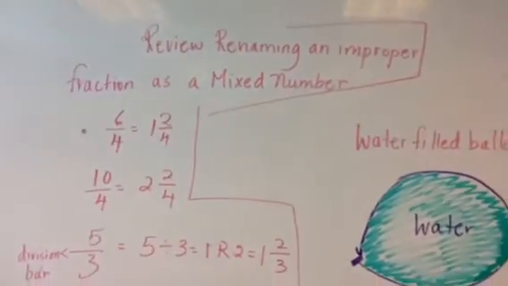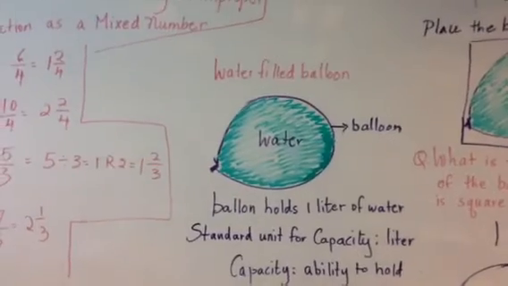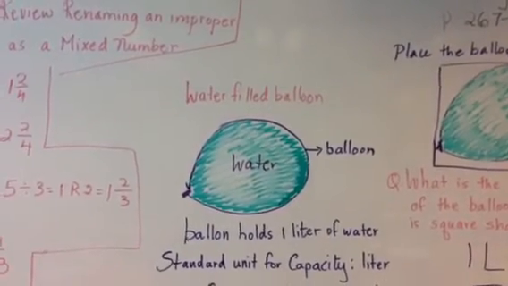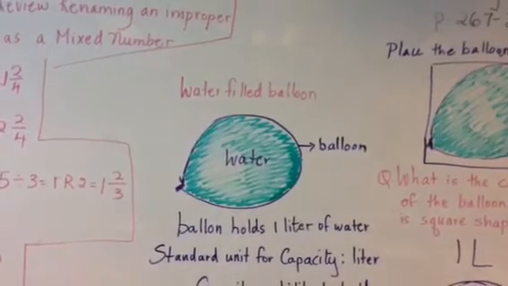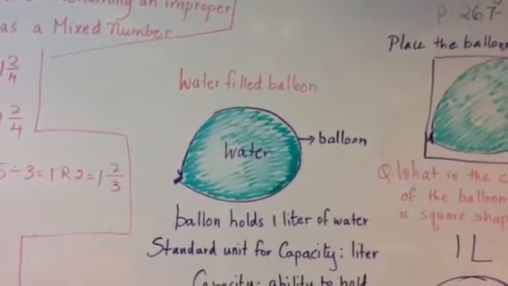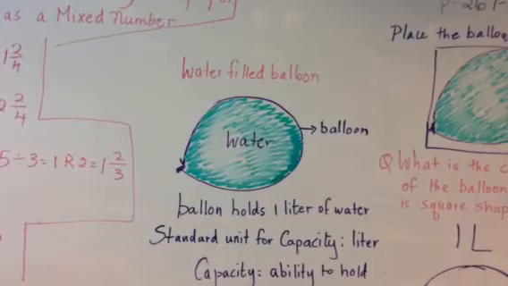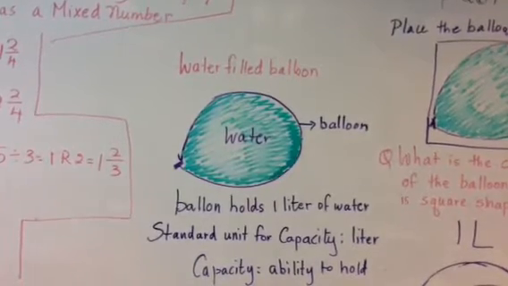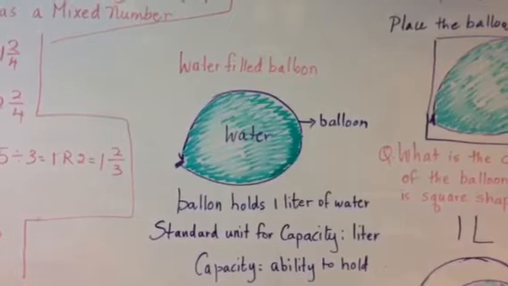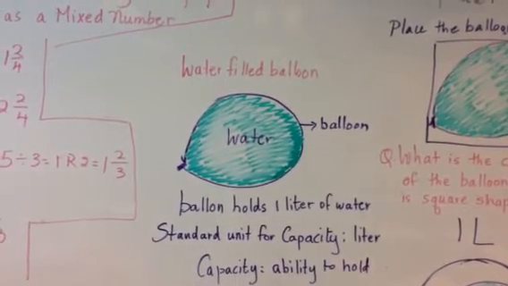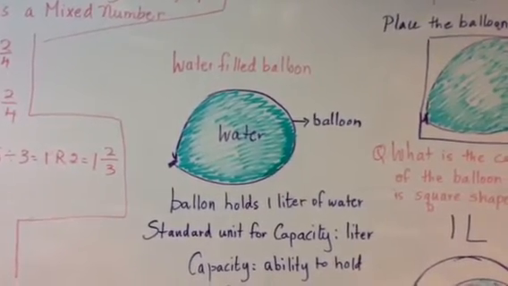Okay, so we go on to today's lesson. Look at this balloon, a water-filled balloon. If you were in class, we would have filled the balloon with water, and we would have a balloon that holds 1 liter of water. Now, what is 1 liter? 1 liter is the standard unit for capacity.